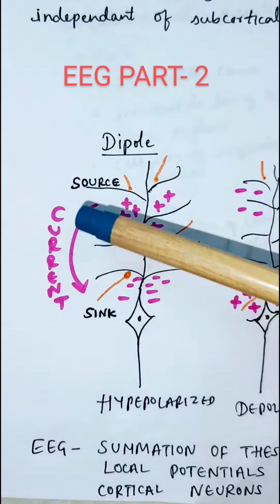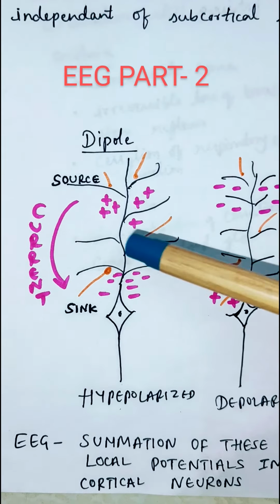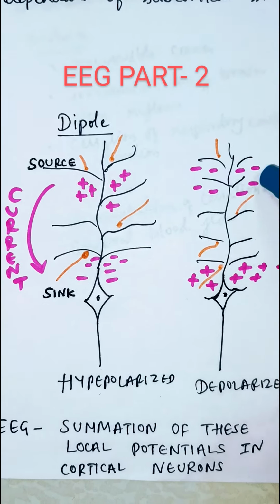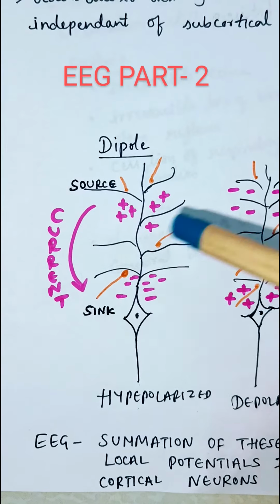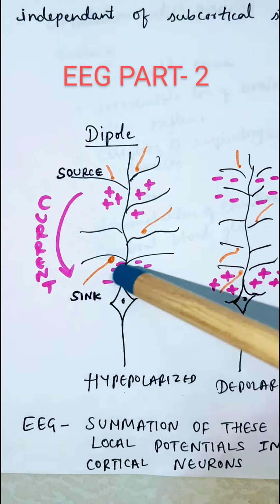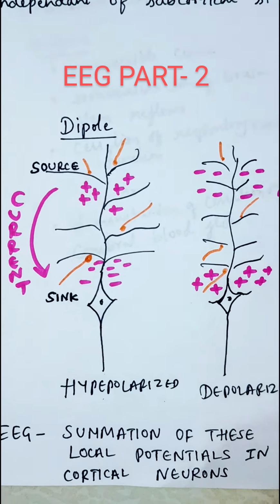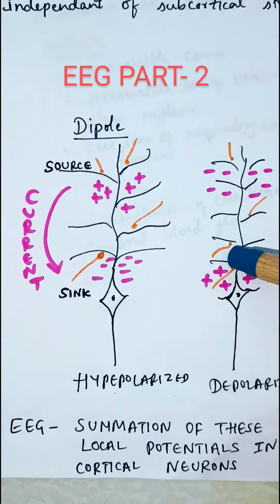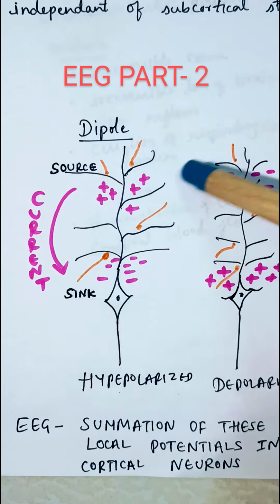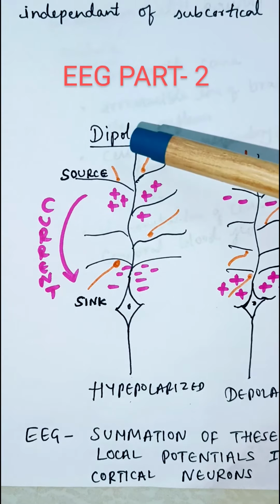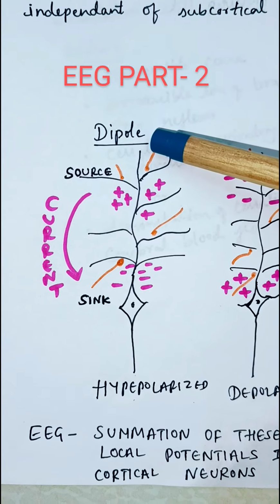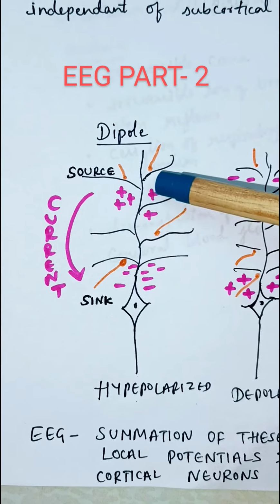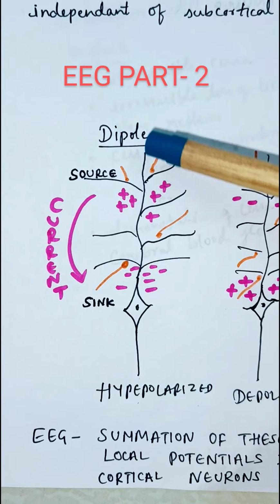So now because of these variations in the current, maybe it may be an IPSP or an EPSP, because of these variations in the flow of current, there are different postsynaptic potentials in each neuron, right? So it's the summation of all the cortical neurons, the millions of neurons, when you record, that is what you get as EEG. Books mention it as a dipole. Okay, what does this dipole mean? See now there are two poles here, one will be positive, one is negative, one is a source, another one is a current sink, that is called a dipole.